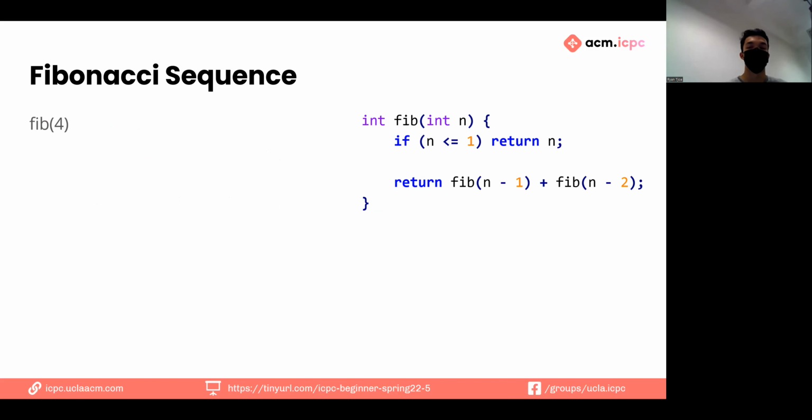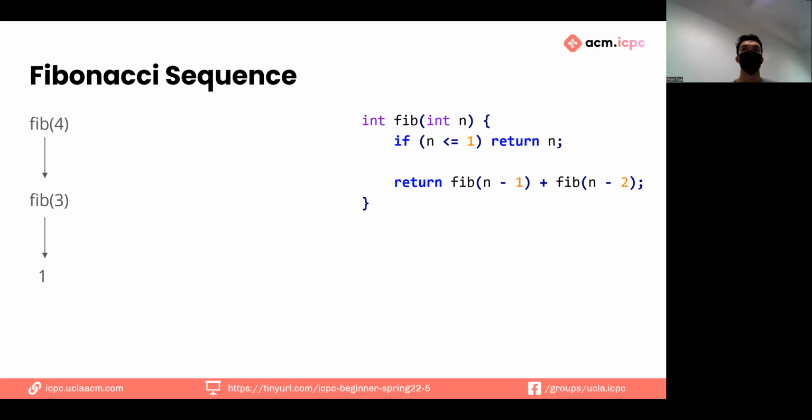So if we look at what actually happens when we call this with an input, let's say Fibonacci 4. Fibonacci 4 will be the first call in the stack. Fibonacci 4 is not less than or equal to 1, so it's going to have to make 2 more calls, first to 3 and then to 2. First we'll look at the call to 3. That is also not in our base case, so it will call again, calling Fibonacci 2. Same thing for 2, but then finally we'll get a base case. Fibonacci 1 will return 1, Fibonacci 0 will return 0. This allows the call to 2 to resolve.